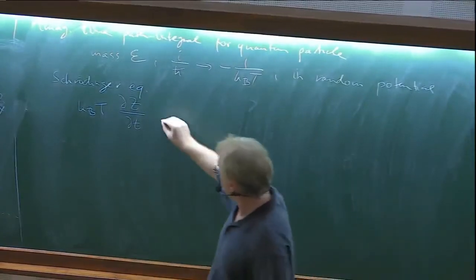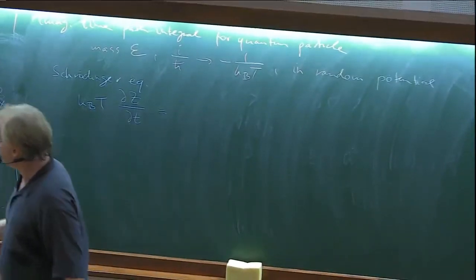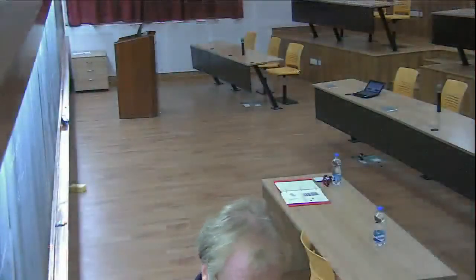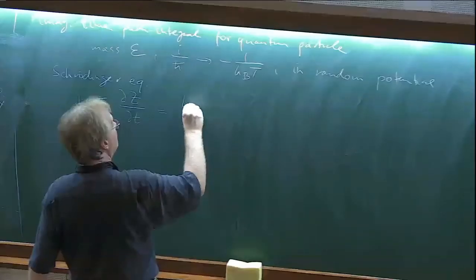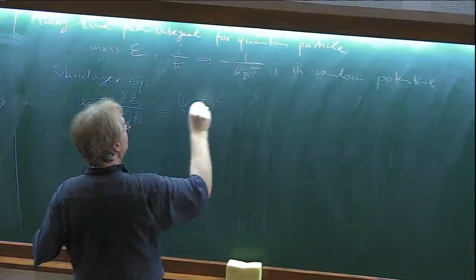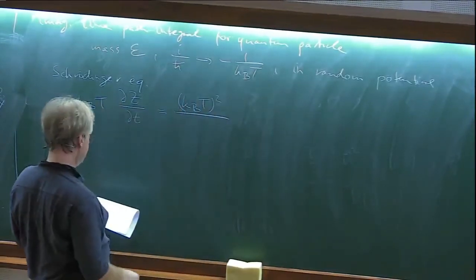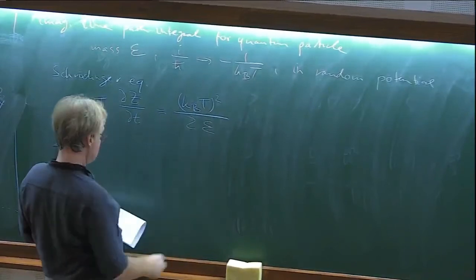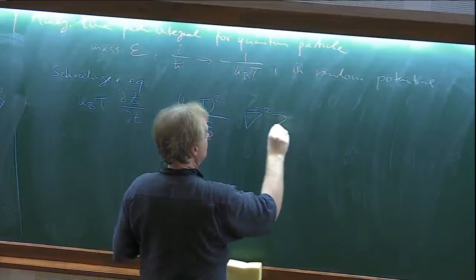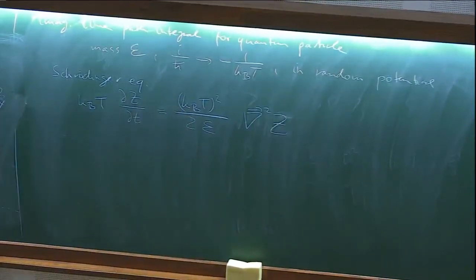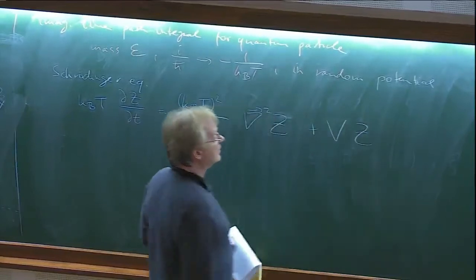Okay. Then I get minus h bar squared over 2m, and then d psi by the x squared. Well, with the minus signs that come up here, the h bar squared becomes kT squared. The minus sign is eaten because there was an i in here. And it comes with twice the mass, and it comes with the Laplacian of the partition function. Then, of course, I have the random potential times the partition function.